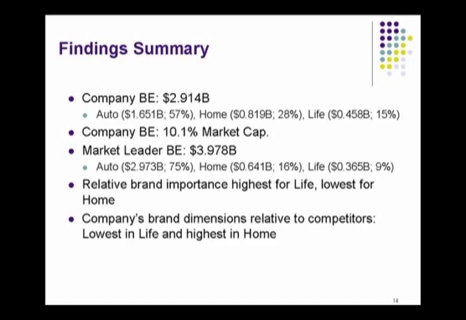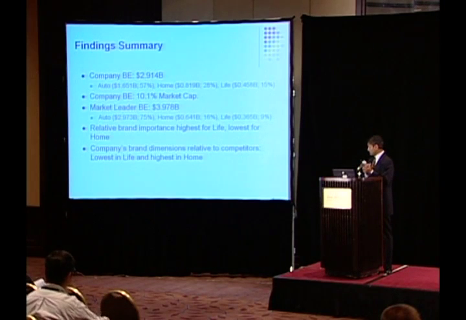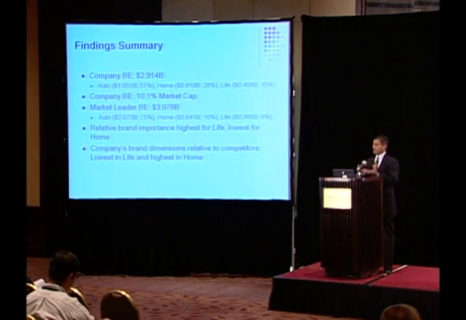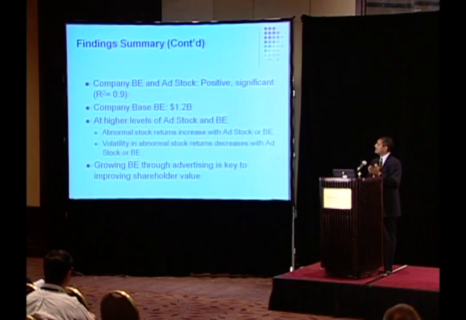So diving into some of the details, for example, one of the findings was that relative brand importance was highest for life. The company didn't know that before we started this project, and it was lowest for home. And some of the brand dimensions in which Allstate was strong or weaker relative to competitors also came out as a result of this exercise.